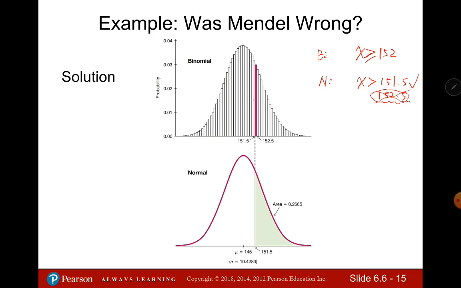You can also check the graph to help you understand it, because it's greater than, so he shaded this part. You can also use my way to test the single value. If the single value is included in the original data, then the single value should also be included in the normal distribution. If the single value is not included in the binomial, then we should also exclude that single point in our normal distribution.